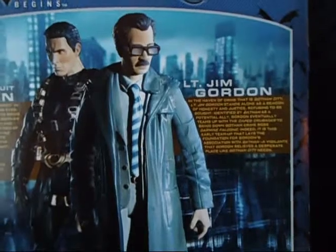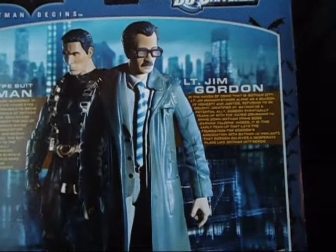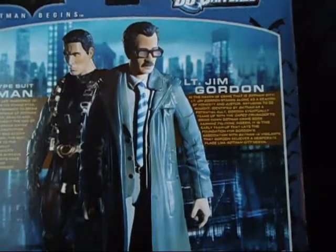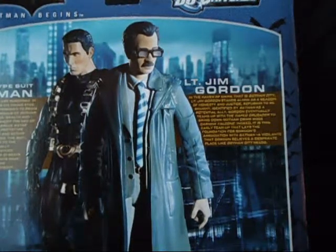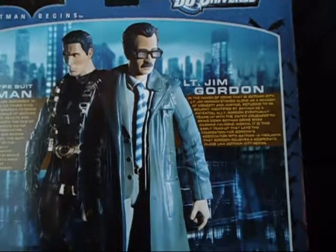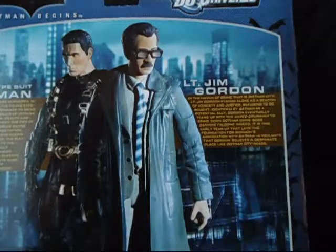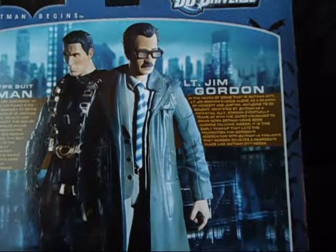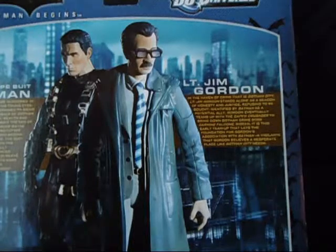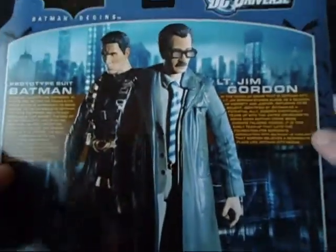We'll do the quick read-up here on Mr. Gordon. In the haven of crime that is Gotham City, Lieutenant Jim Gordon stands alone as a beacon of honesty and justice. Boy, reading is not my strong suit tonight. Refusing to be identified by Batman as a potential ally, Gordon eventually teams up with the Caped Crusader to bring down Gotham crime boss Carmine Falcone. Indeed, it is this early team-up that lays the foundation for Gordon's association with Batman, a vigilante that Gordon believes a desperate place like Gotham City needs. Wow, you can read that for yourself, but there's my attempt to try and read it for you.